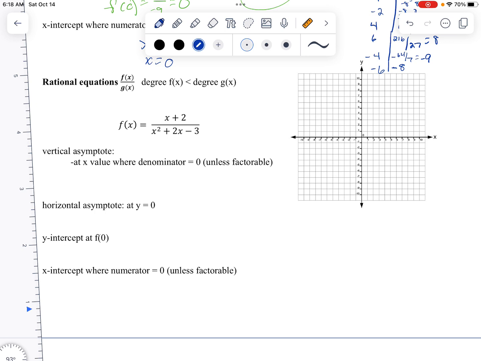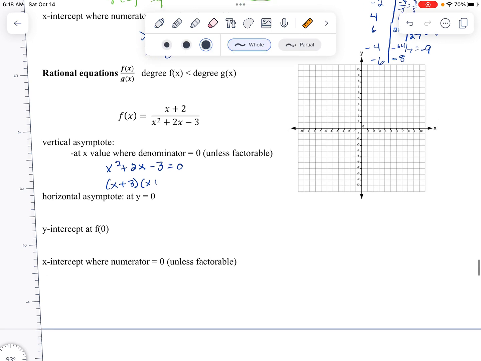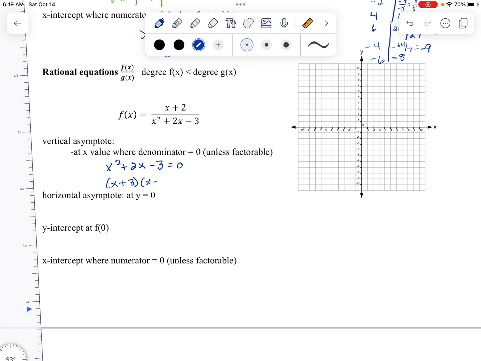Well, in this case, first of all, we want to check out the vertical asymptotes again. Any x value where the denominator equals 0. So x squared plus 2x minus 3, where does that equal 0? Feel free to use the quadratic formula. In this case, this one factors. Hopefully you can recognize that pretty easily. It wasn't a very complex one. 3 breaks up into 3 times 1. We have for our middle term 3x minus 1x. So in this case, x can't be negative 3 nor 1.